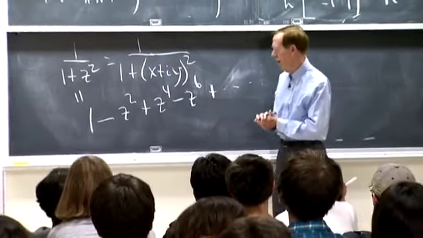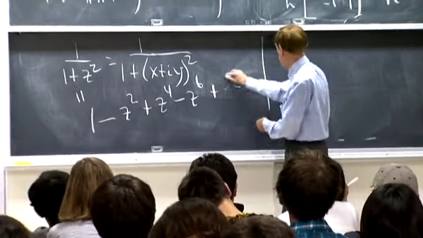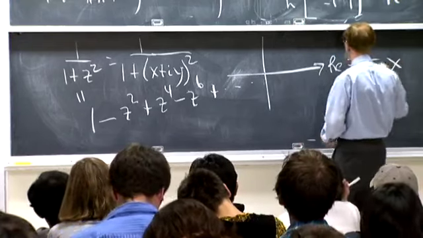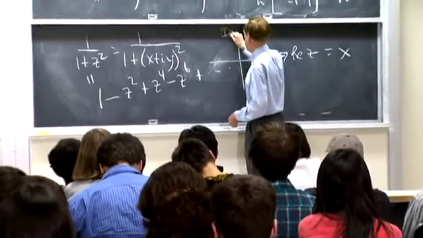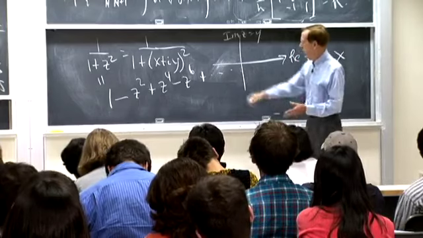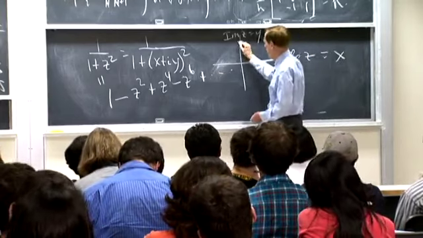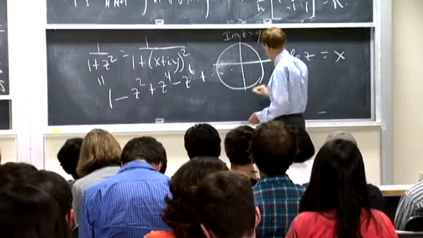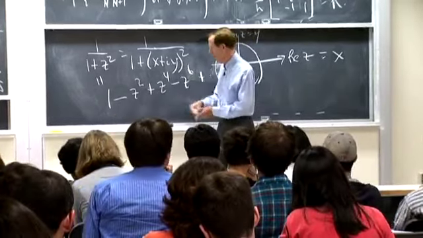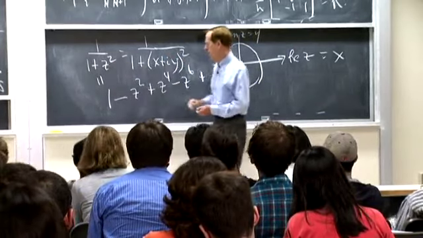If z is less than 1, and I really mean the magnitude of z, so here, let me draw the z plane. Here's the real part of z that you usually call x, and the imaginary part of z that you usually call y, because z is x plus iy. And where will this series converge? It'll converge out as far as this circle. This is the Taylor series around 0, right? The constant term I found at z equals 0.